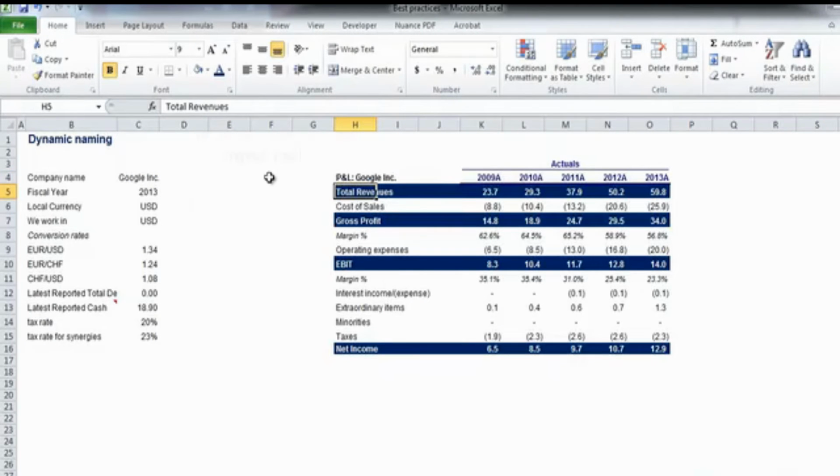The formula produced the following result. If we change the name within the source cell to Microsoft, it will automatically update in the formula. This is how we create dynamic names in our model and render it more flexible for future modifications.